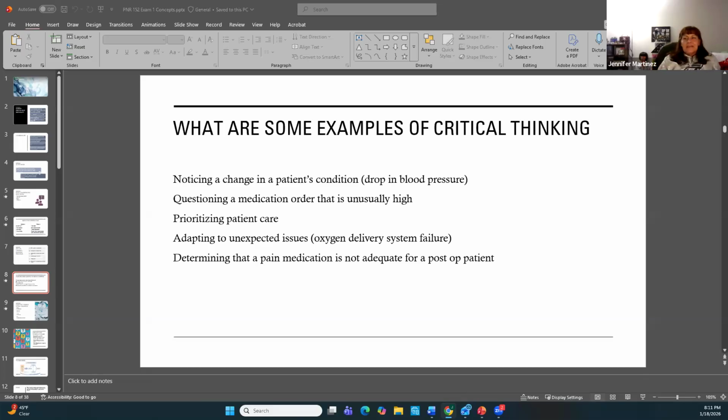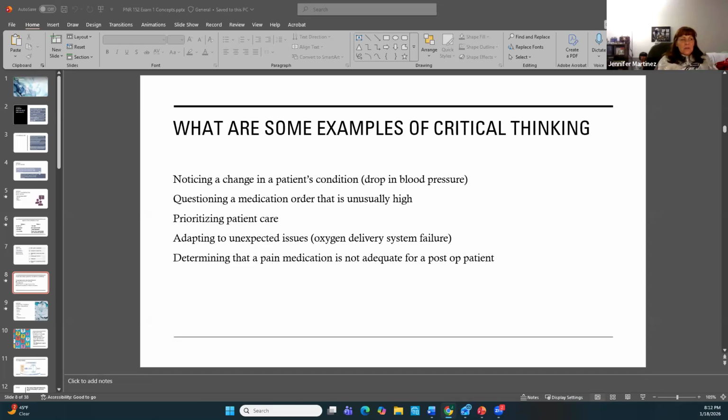So critical thinking is purposeful, informed, outcome-focused thinking that requires careful identification of problems, issues, and risks, right? It's driven by the client, it's driven by the family. It's based on the nursing process, as well as scientific methods. It uses both logic and intuition, right? Based on knowledge, skills, and experience. It's guided by professional standards. And it's constantly reevaluating, self-correcting, striving to improve.